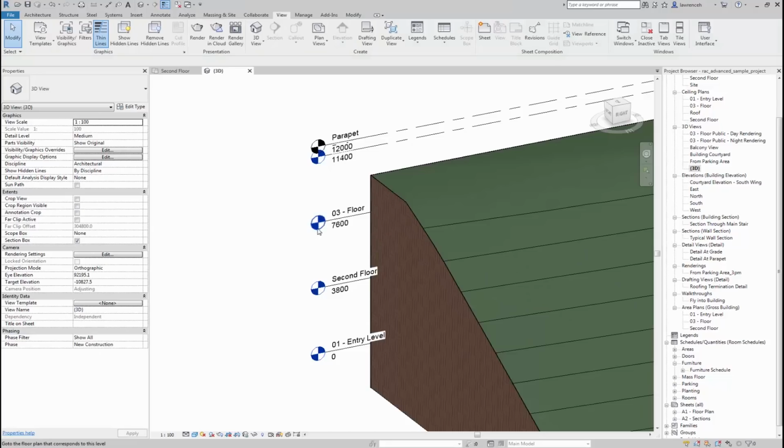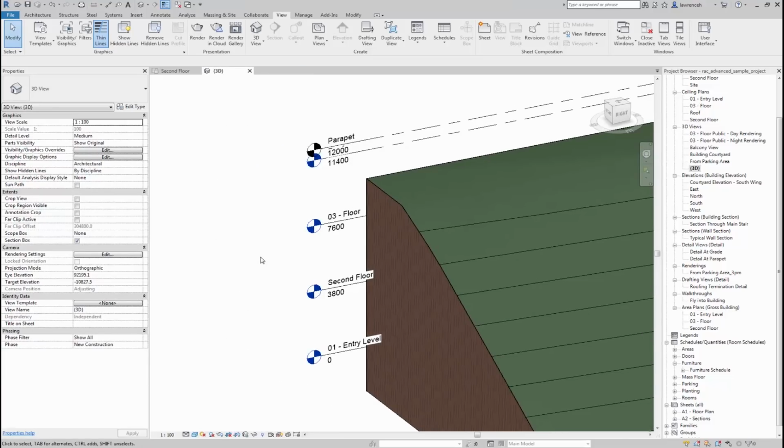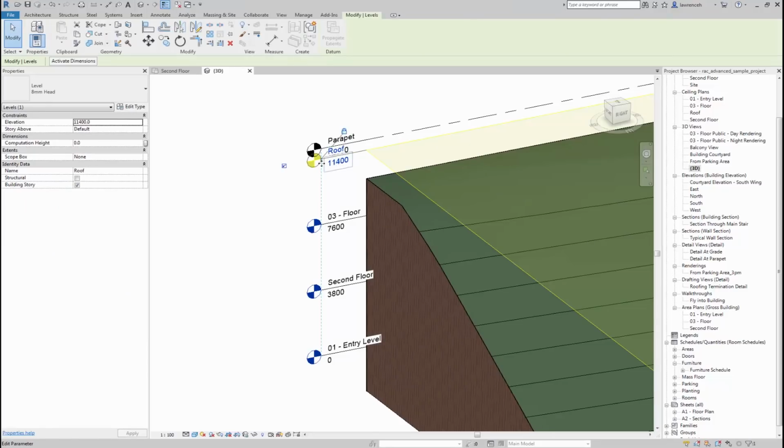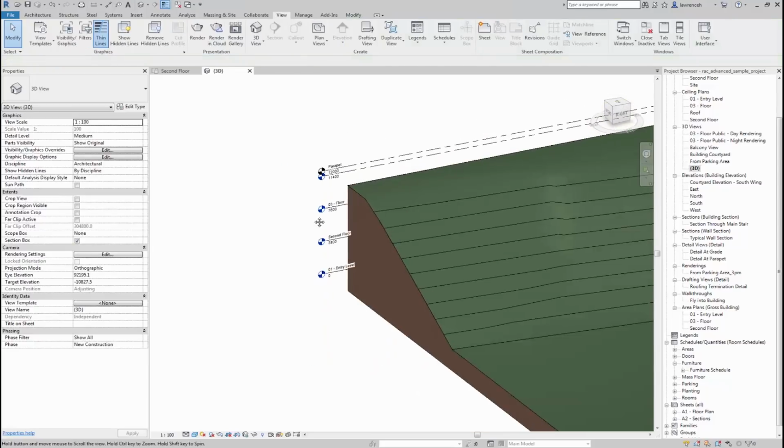You can see here that we can switch to floor plans very easily just by double clicking those in 3D space. So that's quite interesting. We can also physically change the elevation in here just by simply typing a new value in here. We can rename it, all of the usual things you'd expect.